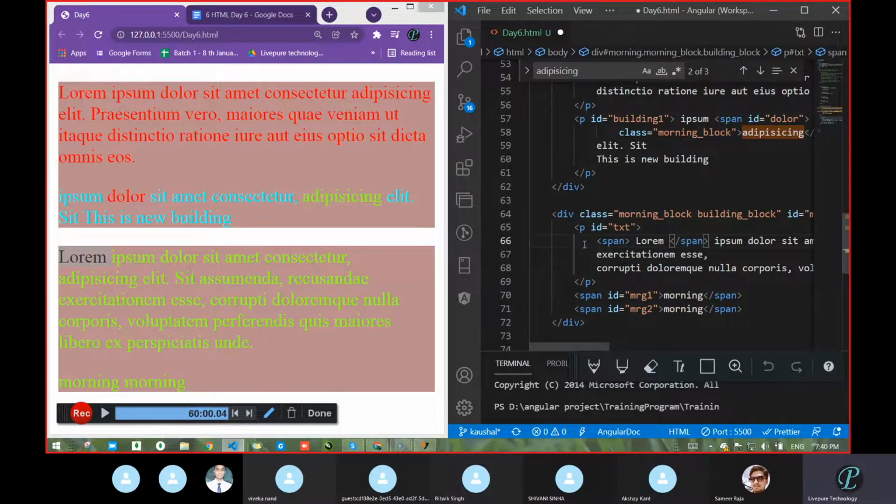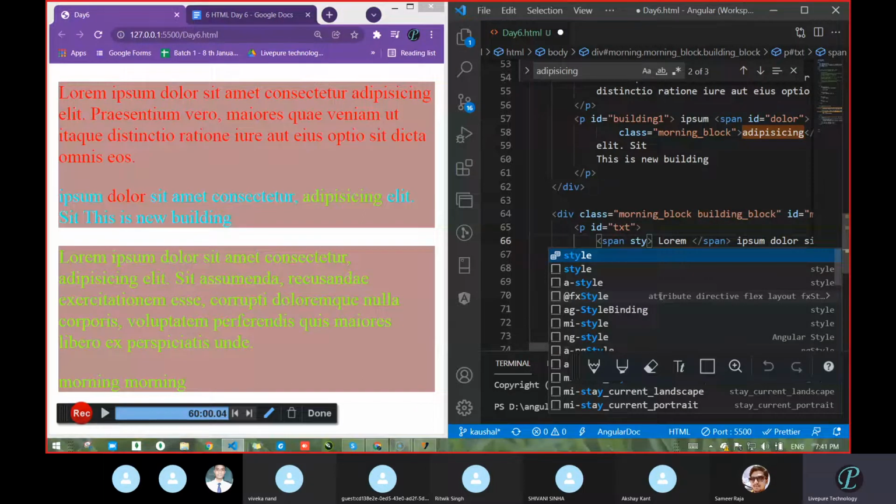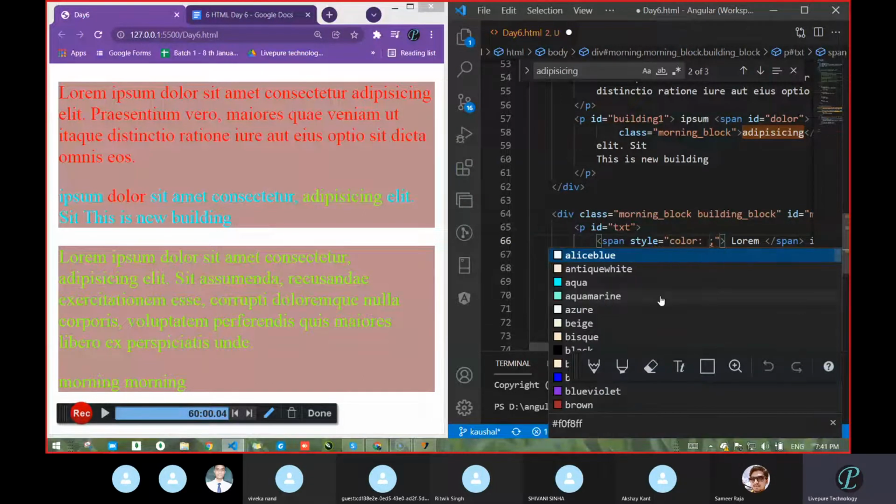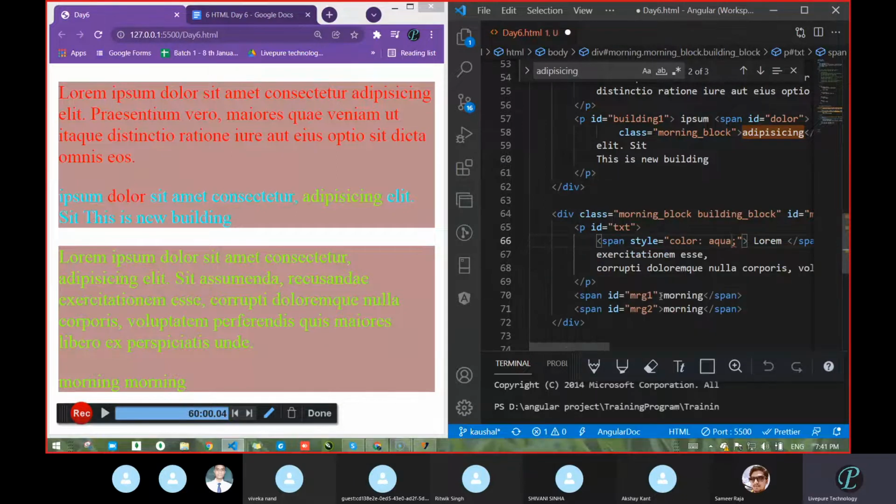Next, what will you do? How will you get that particular color? Then we provide style equal to color, and color equal to that color, correct?